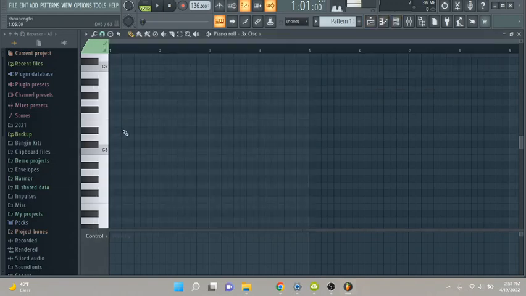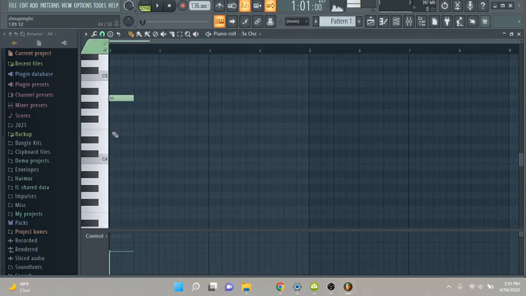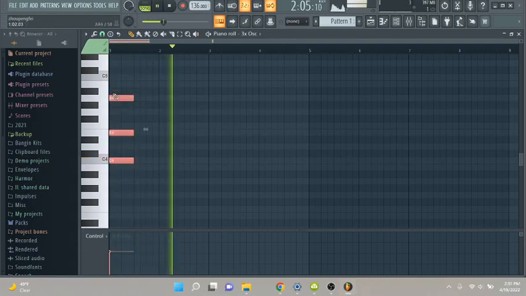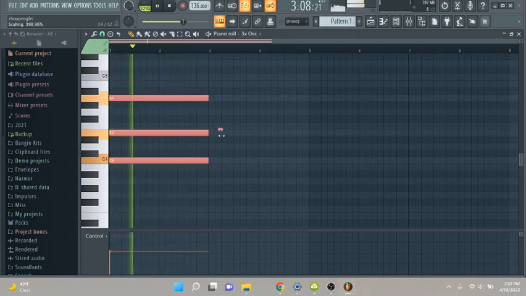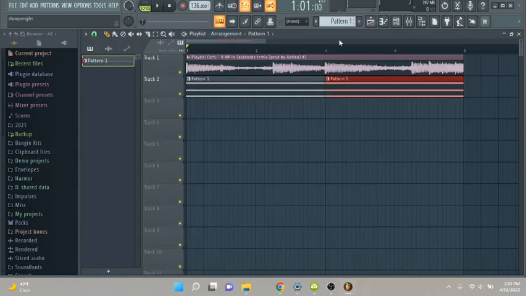And I've remade it a couple times already, so I know the chords already. This one. So A minor.